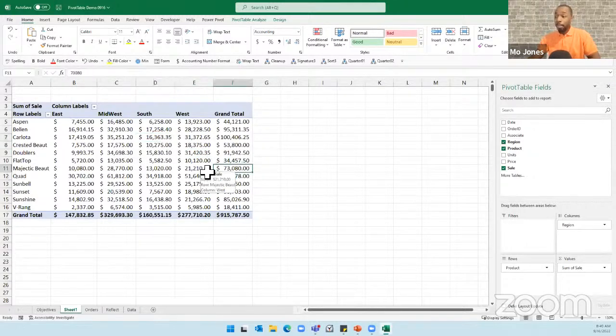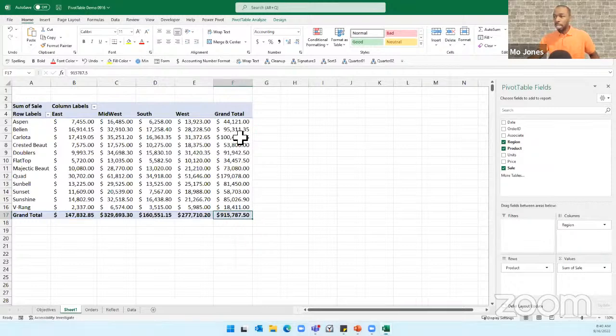And so here's our pivot table just giving us answers. So we can see the grand total of all sales, right? Is 915,000. We get the breakdown for each region. So in the East region, we had 147K. And look at this, we actually have our products as well. So the grand total for our Aspen product is 44,121. So we can answer a lot of different questions here on this data set just by taking a look at this pivot table. It's spitting out all of the information for us.